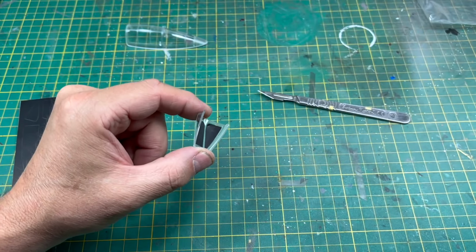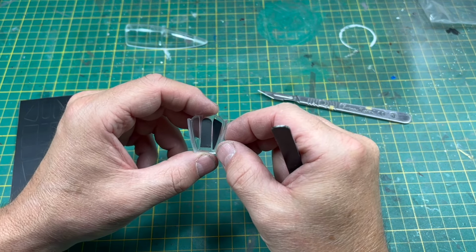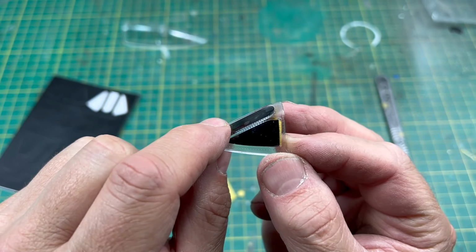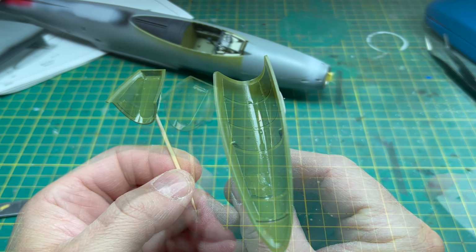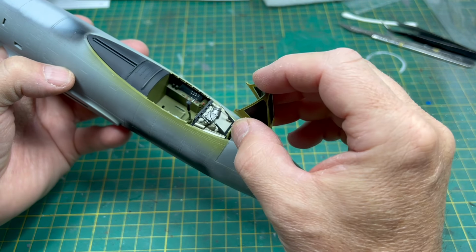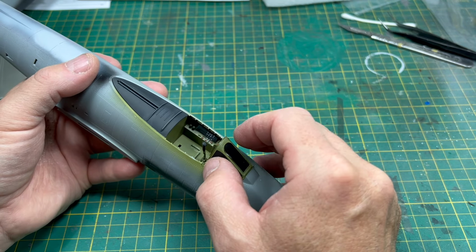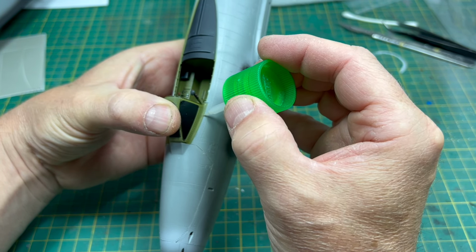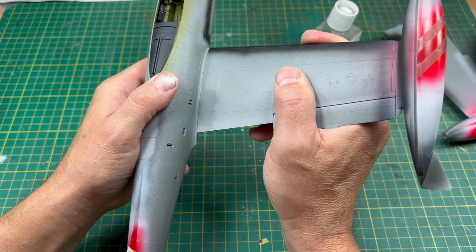A little bit complicated on the actual canopy itself because, as usual, I started off putting the outers on the inners. I think it was the other way around. But anyway, I got there in the end and it didn't really fit. You can see the yellow there. Some of it doesn't fit. I've yet to find a mask set that actually nails it. There is one I did for the Anson, which we found on eBay, and that did fit excellent. That was the best one I've ever had. The Eduard masks don't really fit sometimes, which you can get over, but why should you get over it? Wings going on.